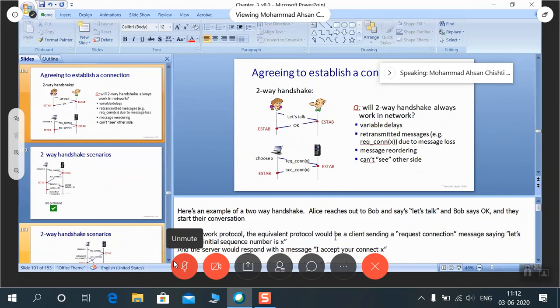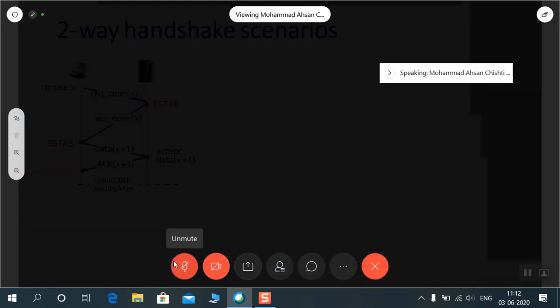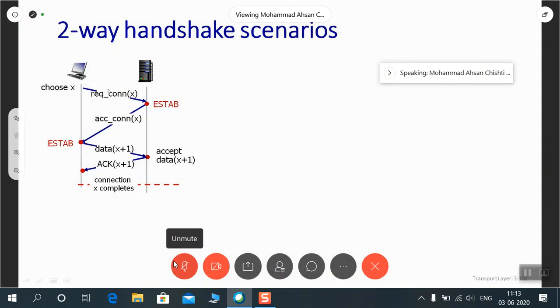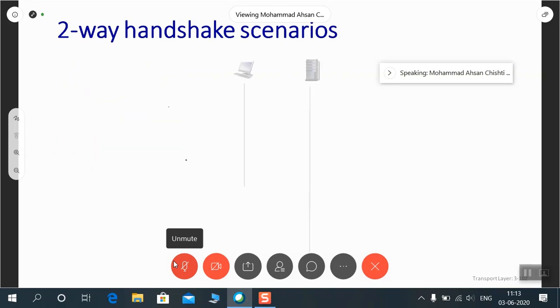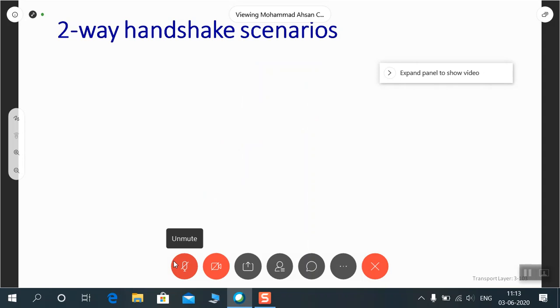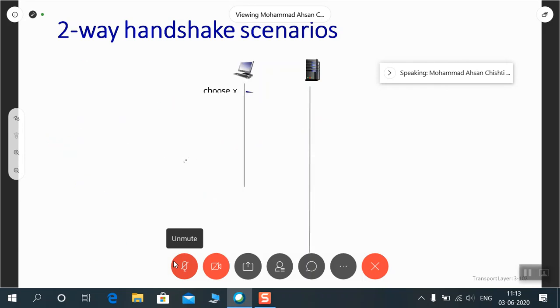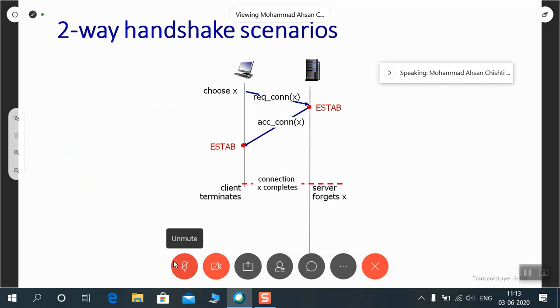In this, what we are actually doing is requesting a connection. Here we can see that with respect to the network, the client side is requesting a connection to be established, and the reply says, okay, I acknowledge your connection. And then the data is sent across. The receiver receives the data and sends the acknowledgement. Okay, seems okay. In the first scenario that we saw, data completion is done, it seems no issue.